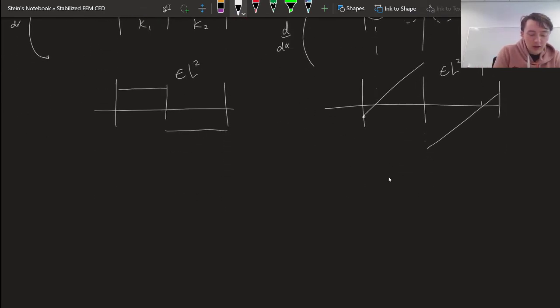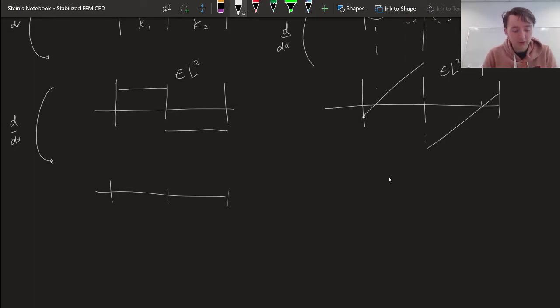What happens if I take another derivative? Well, we might look inside of these elements, and then we say, well, we're taking here the derivative of a constant function. Well, that's going to be equal to 0. So you might say, I'm just going to get a function that looks like this, a function that's equal to 0 everywhere.